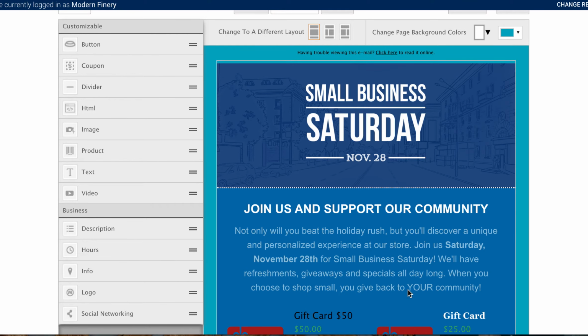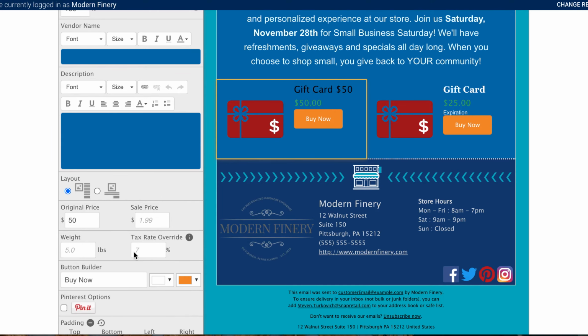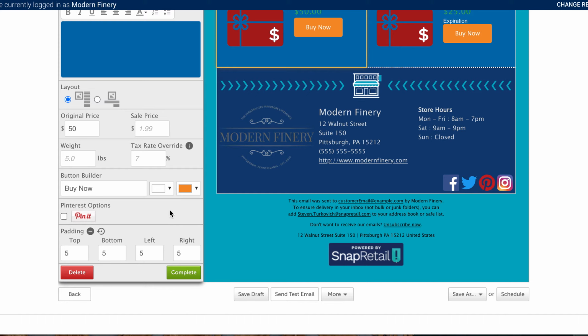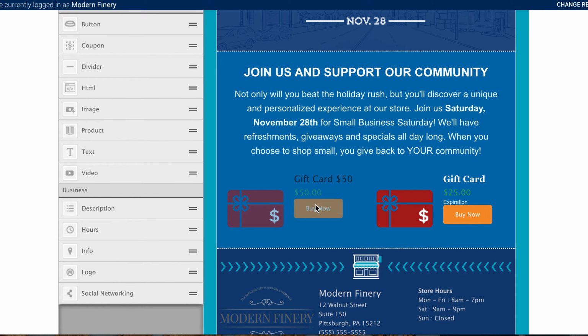Now, if you're going the route of using your own e-commerce, there's going to be an additional area in that product widget form, that widget that opens up here to the left, right at the bottom. Currently, I don't have it because I'm set up for PayPal, but right under here, it's going to ask for that specific URL, that specific link to your shopping cart where you can send and direct that traffic to your website. We're trying to make it as easy as possible for your customers to make a purchase. You want to send them straight to that checkout page so that there's no way they can abandon. They've only got a couple of clicks to get through to make that purchase.